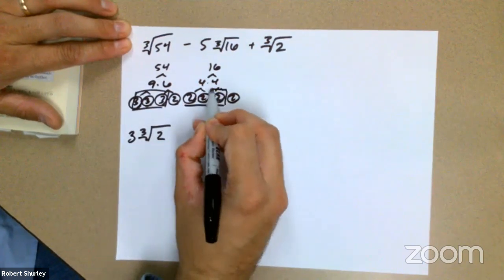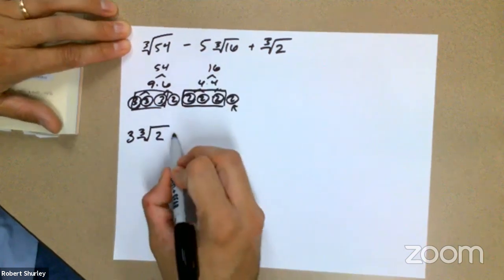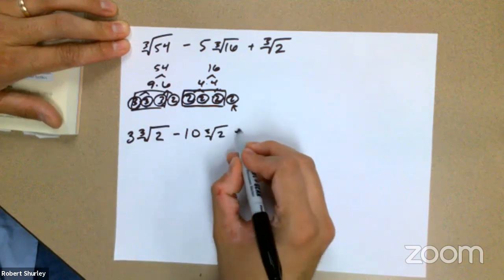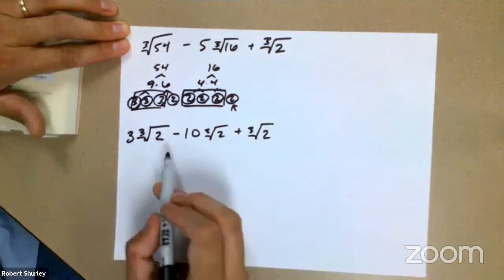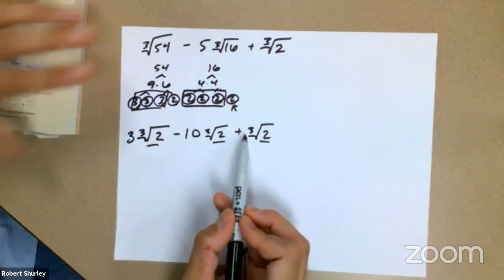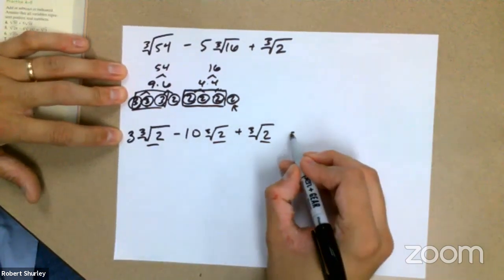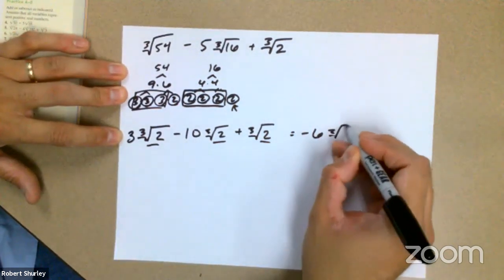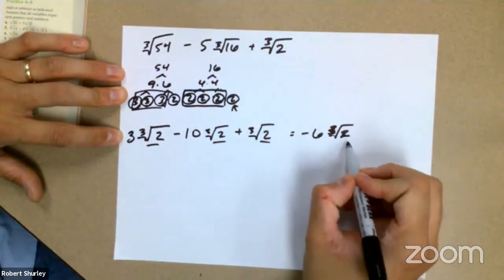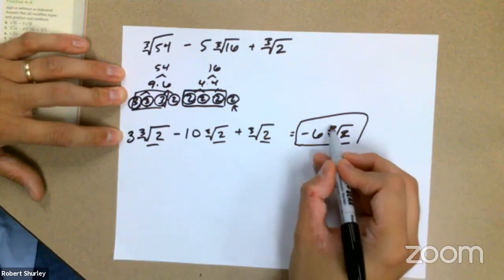So I can take out 3 of the 2s. Now that 2's got to stay put. Now there's a 5 there. So remember, we're going to multiply it. Cube root of 2. Yeah, all these will add together. So since they're all like terms, we're going to say 3 minus 10 plus 1. So that's what, negative 6. Cube root of 2. But that's negative 6 cube root of 2.